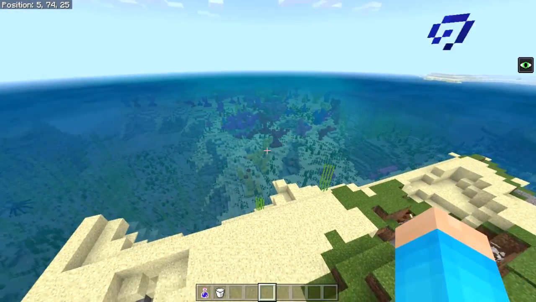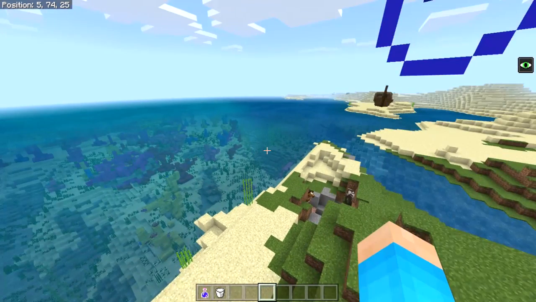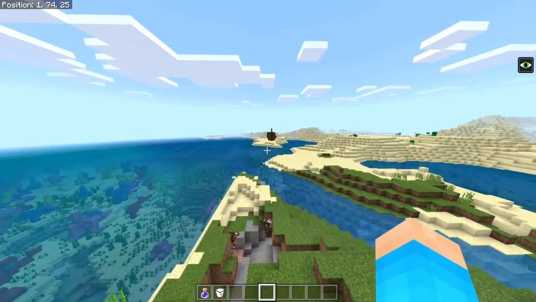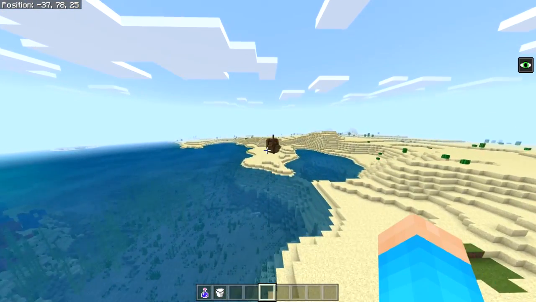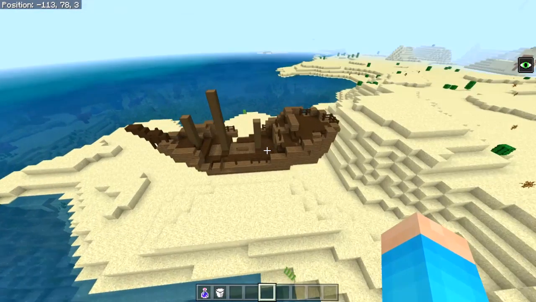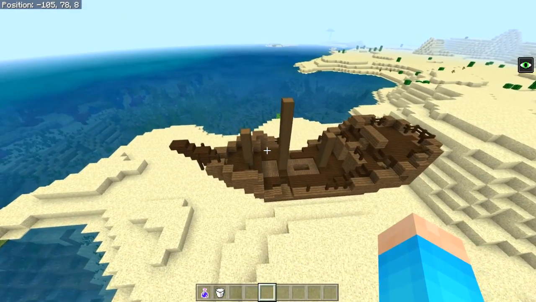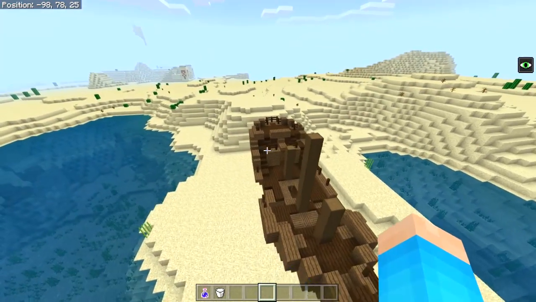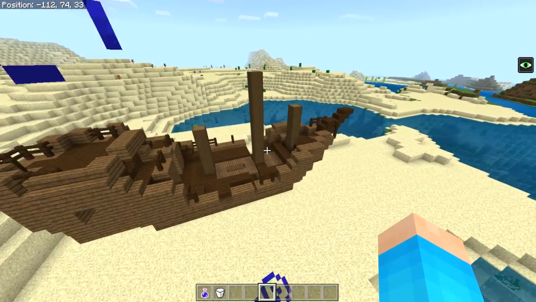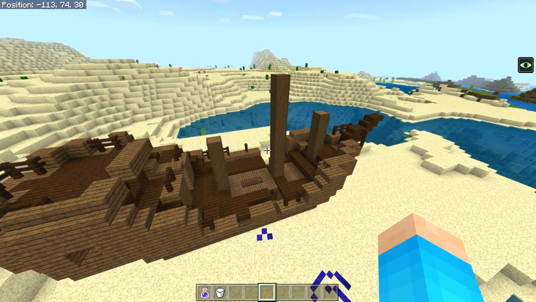So if you come back over to the spawn island, back where you first spawn, and you literally look this way, which is right, you will see a shipwreck on the land, which is pretty cool. I have never seen one on the land apart from on this seed right here. So this is probably a rare occasion, and you probably just saw a little sneak peek of something else that is also on this seed, but we're not going to look at that yet.